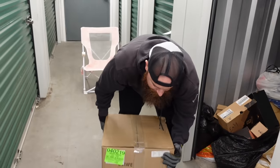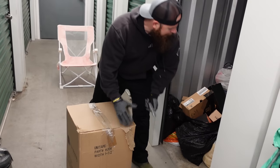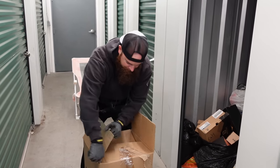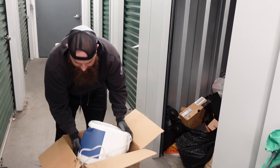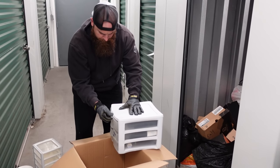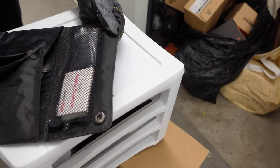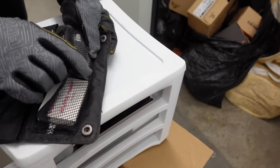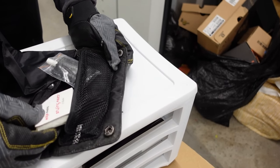Big old box here — raw food? Oh man, I hope there's no raw food. I don't think so — I think it would smell a lot worse. What is that? It's like a big machine or something. Oh, it's a humidifier with three brushes. Let's see what's in the drawer here.